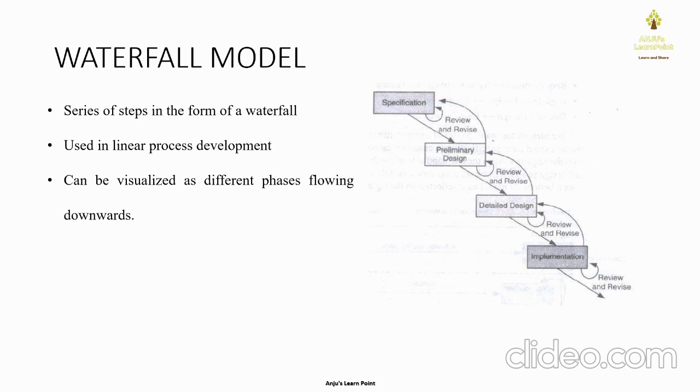The third part is the coding. That is, we write the actual code to implement the algorithm based on that particular design. Then we go for testing. That is, we test our code to check that all the validation is perfect, that is, for all possible inputs the system works correctly and the output is perfect. The last stage is the maintenance, where we ensure that our information is kept up to date. That is, we are maintaining all the data as per the requirements. So basically we can say that there are different stages: requirement, design, coding, testing and maintenance.